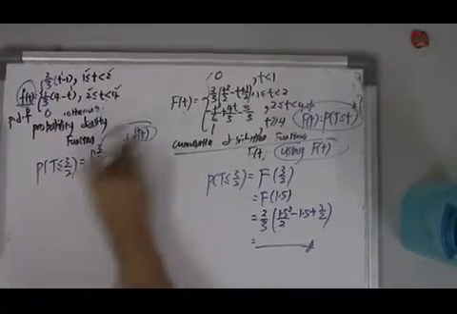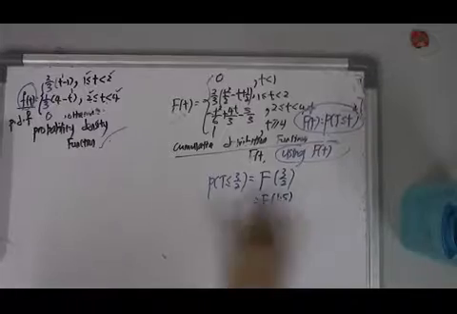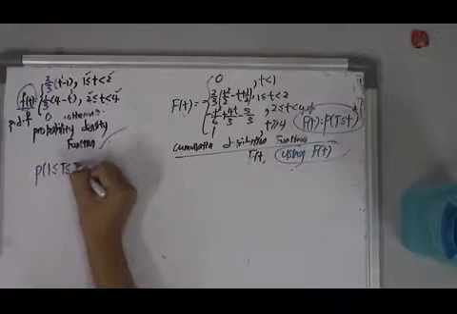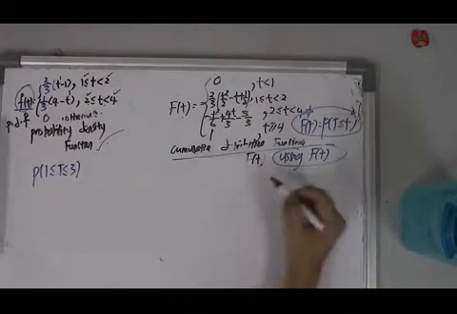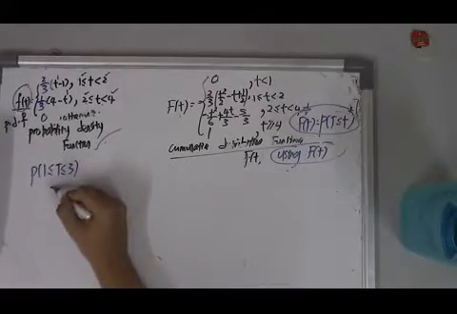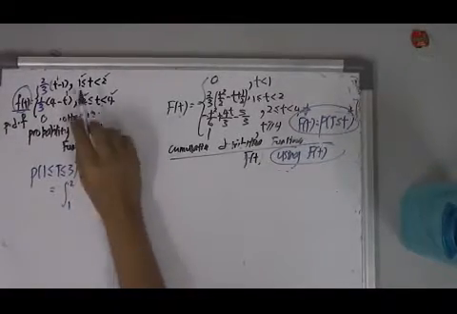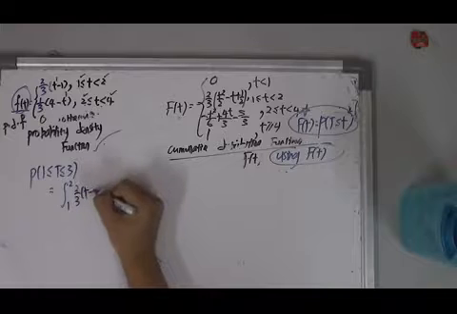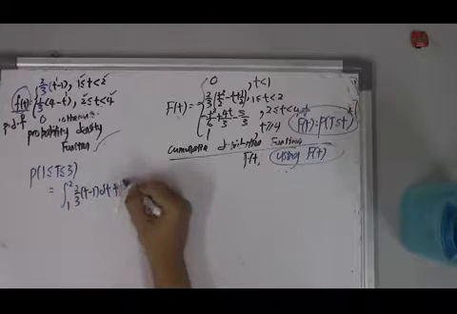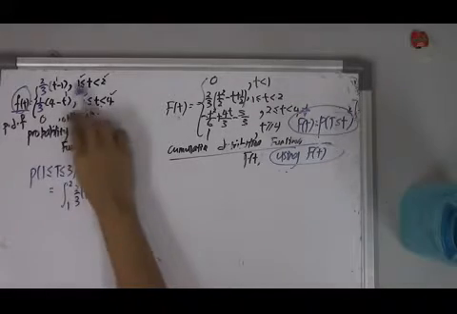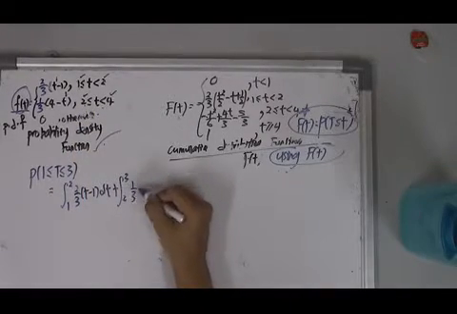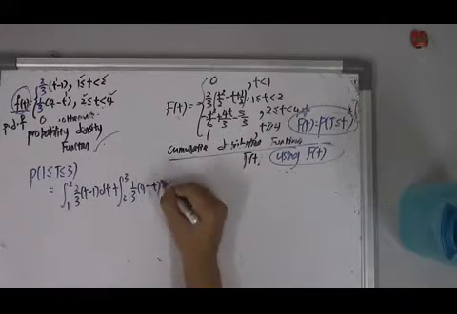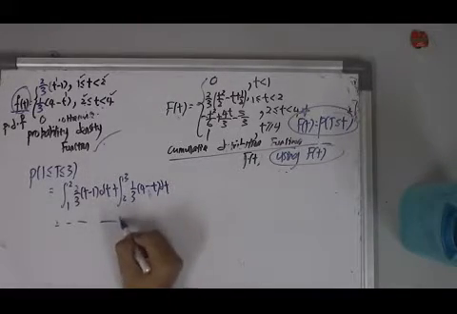Now another question they're asking you is to find the probability that T is between 1 and 3. This one is very easy. You integrate from 1 to 2 for 2/3 t minus 1 dt, and from 2 to 3, because it's 1 to 3, for 1/3 times 4 minus t dt. Then you get the answer, right?